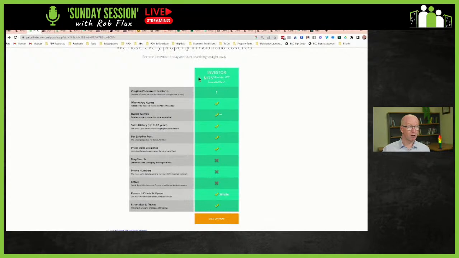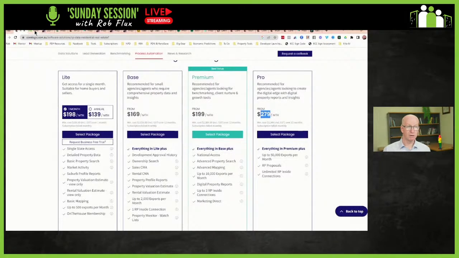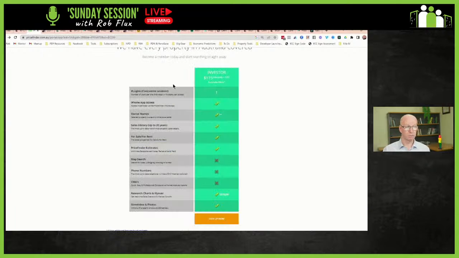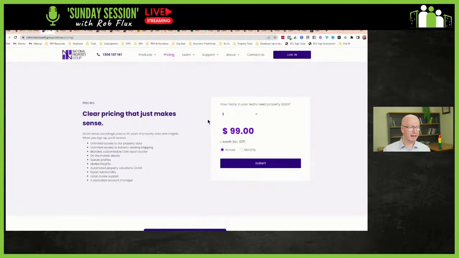Pricefinder, on the other hand, is $175 per month. So when we look just between those two, $199 versus $175, Pricefinder is a little bit more price competitive if you're buying off the shelf. Again, there are resellers, including myself, that do bundle that. Then National Property Data, if you buy it annually, is $99 per month, so much, much cheaper. That's if you do a 12-month contract. If you want to do month to month, it does get a little bit more expensive, but it does give you the flexibility of stopping any time. So you've got the advantage of going either way.